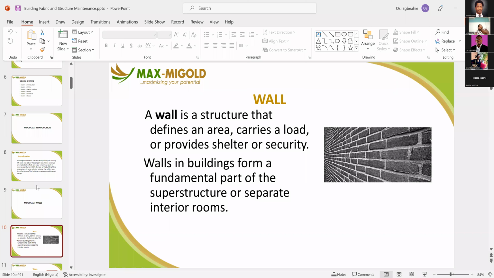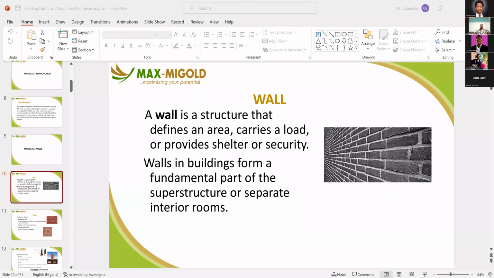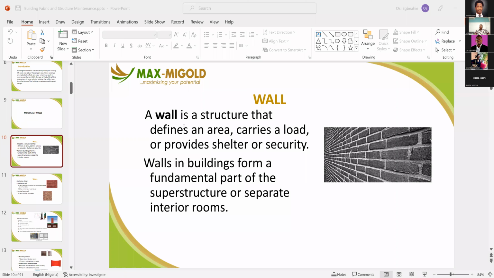Any part of the building that is underneath the ground is called substructure, whether it is the basement, or whether you have a basement that runs up to 5 floors on the ground, or some people call it on the ground, this is called a substructure. But the ones you can see with your eyes are the superstructure.